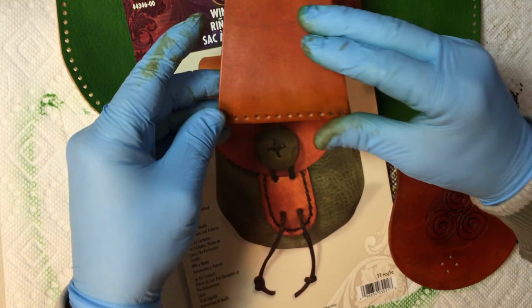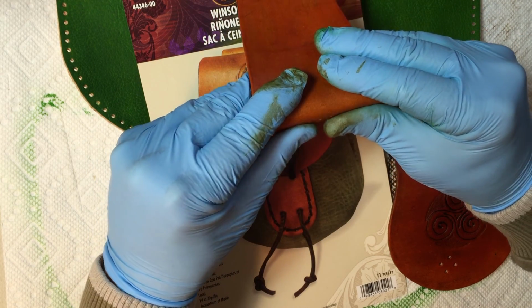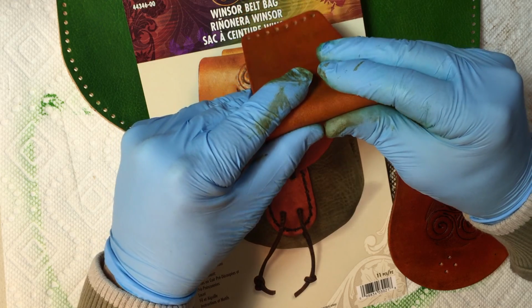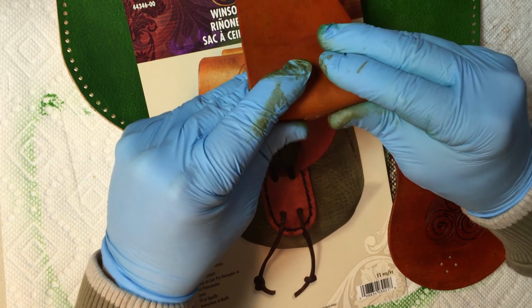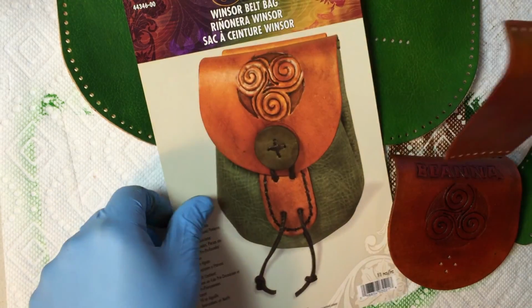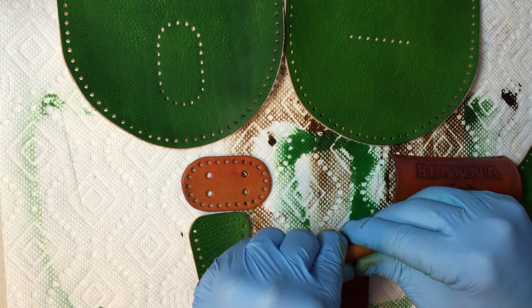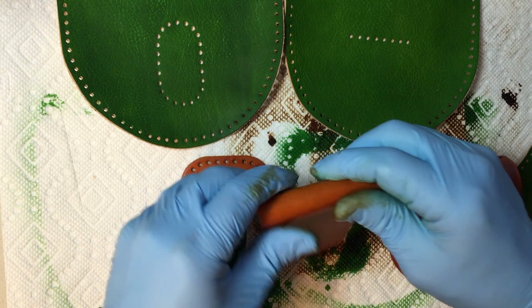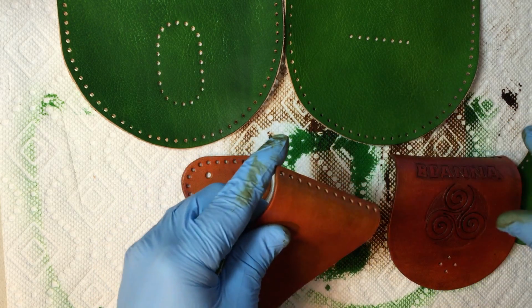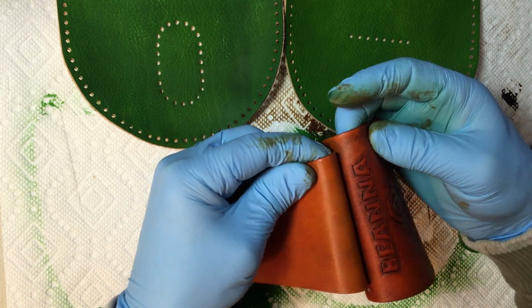Actually, you'll notice this one is not damp from carving, so it's not quite as simple. These will basically later on go like this.